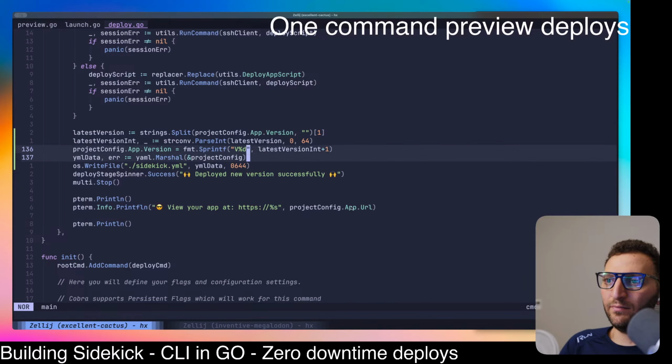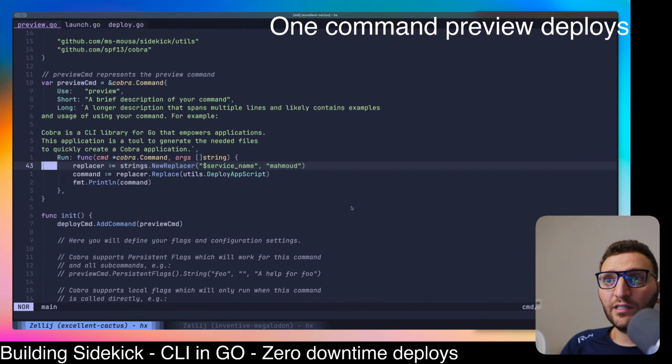Okay. I think this should work, and that means the version will be upgraded. And if it doesn't work, we'll fix it later. That's the beauty of working on your own projects. You simply don't care. Cool. Let's see. So it replaces.